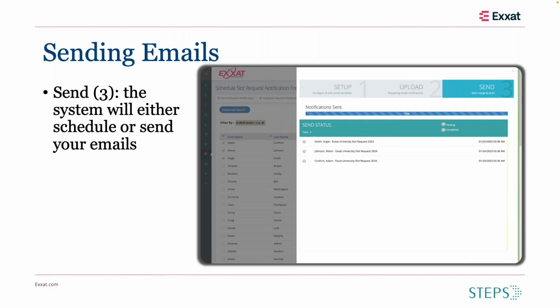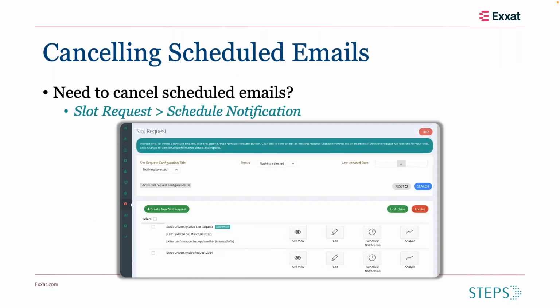All right. So that is the process of scheduling or sending these emails. Let's say that you've scheduled your email, but for some reason you need to go back, make some edits to your data, or you'd like to cancel it. Maybe you realize that you forgot to include your attachment. You might need to cancel your scheduled emails, which is very easy to fix.